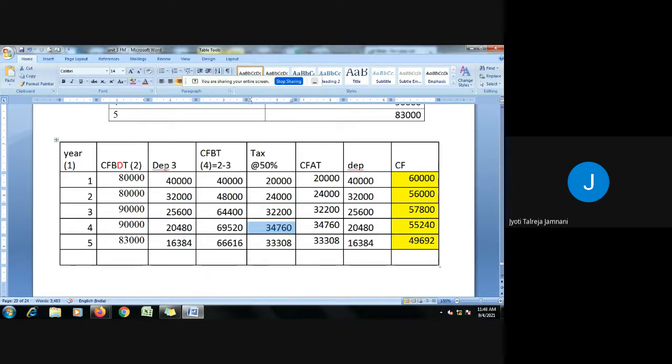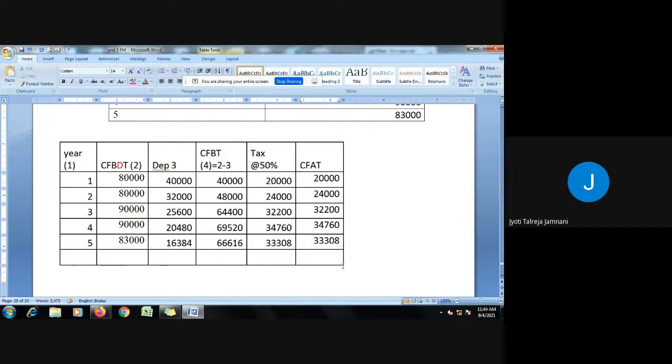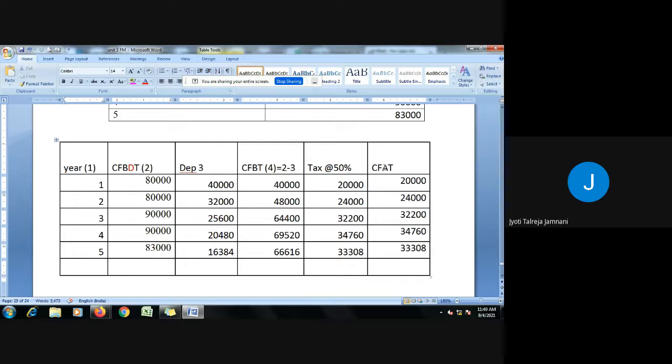Tax. From this, we calculate depreciation and minus it. We get cash flow before tax. We minus tax. We'll get cash flow after tax, or you can also call it profit after tax. So this is what we need. We need not go to cash flows. We need not add back depreciation again. These two columns are not required because we are not interested in cash flows, but we are interested in profit after tax. So we will call it PAT.